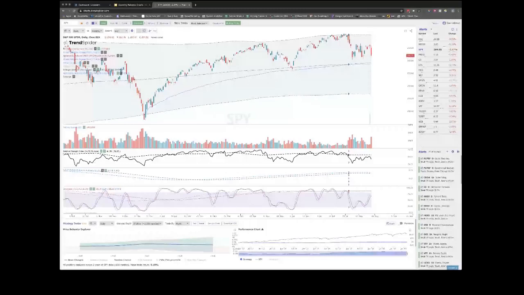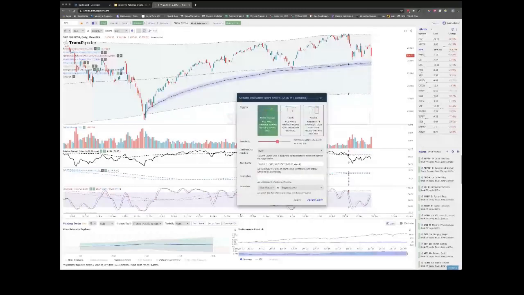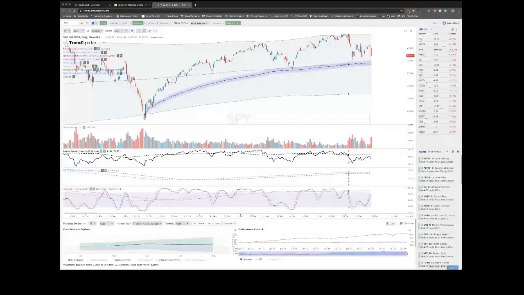To anchor VWAP, you literally right-click on any candle or raindrop and just click create an anchored VWAP, and it just pops it on there. And what's really cool, say I want to watch these levels, and personally, I know Jake is big on the 20-period SMA here. I would watch the anchored VWAP myself. You can right-click on it and create an alert and say, okay, alert me when price comes close, touches, or bounces off this thing, and you can watch it from the 15-minute chart to get a faster alert. And you can put this out a while. So now I don't even have to watch this.